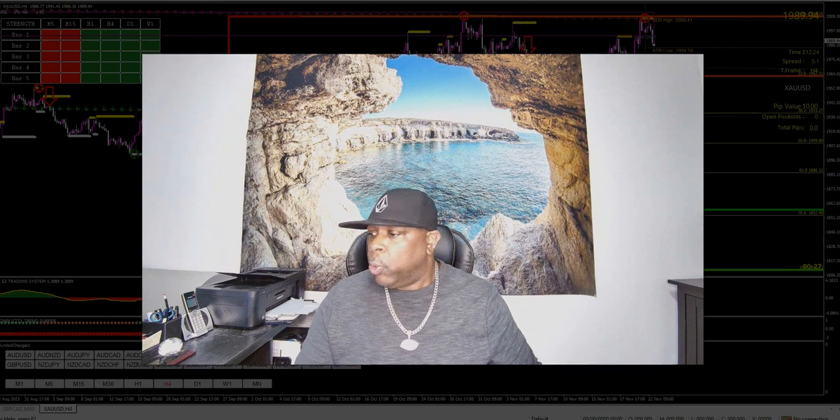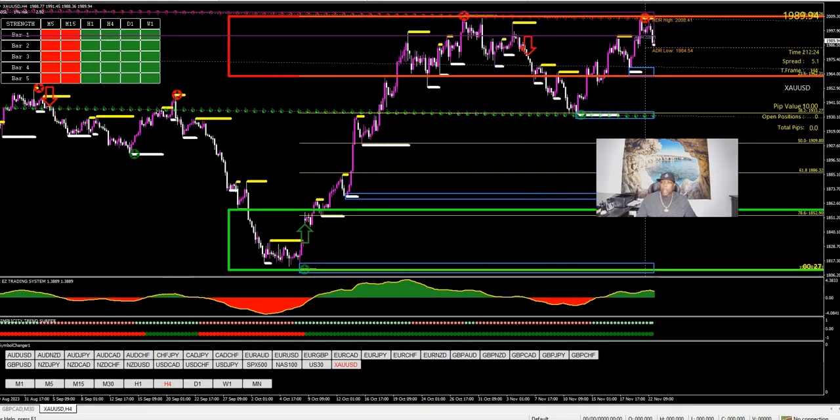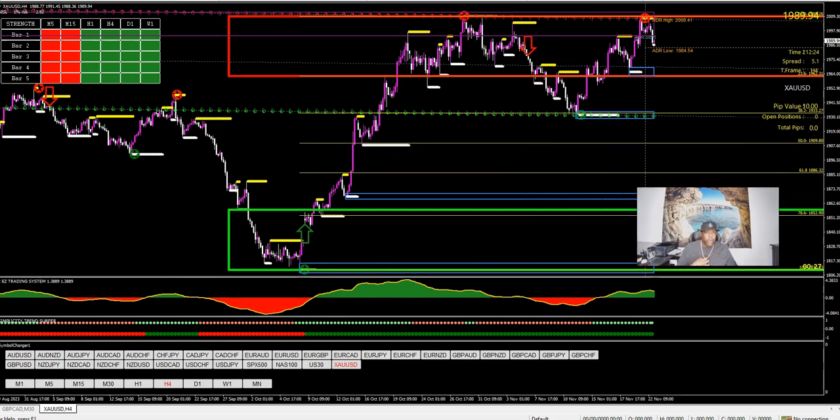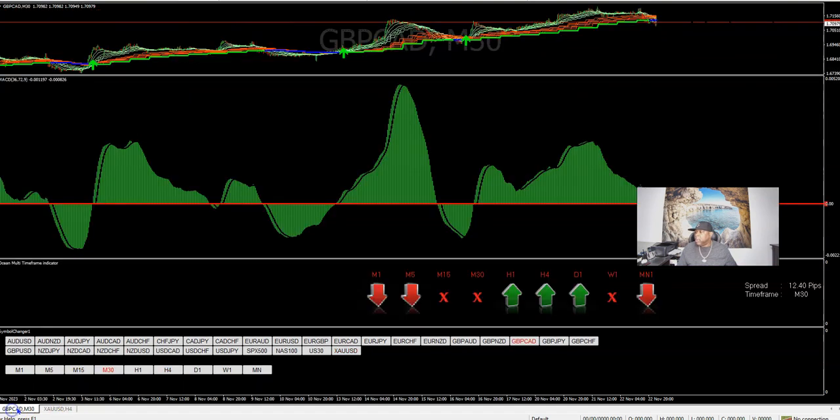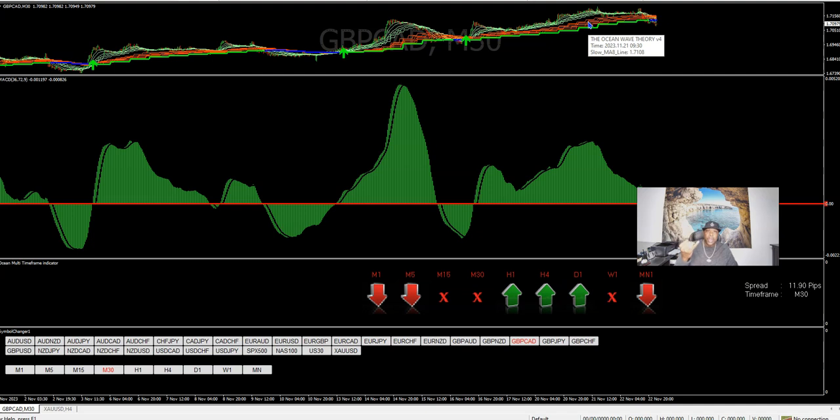Let's go. One of the things that was a struggle for me is that I love doing reversal trades. Again, I'm using my two systems: my Simplicity Sexy Analyst, and I'm also going to show you my Ocean Wave so that you can see exactly what I mean. I'm going to cover the trades which we took and monitored in class today: GBP CAD, GBP USD, AUD NZD, and gold. Those were the trades I was in live in class.